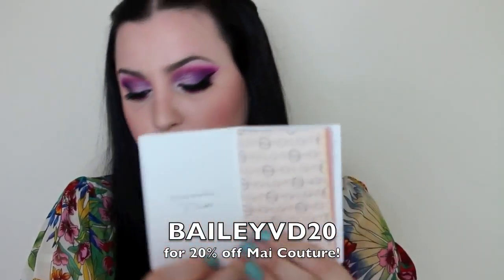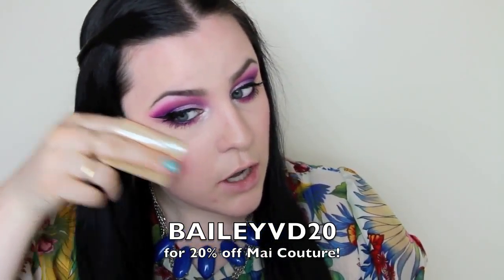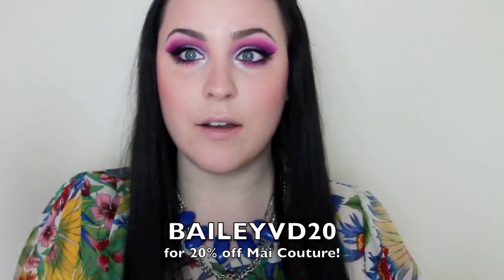What I used for my highlight was this My Couture diamond trio — it has a highlight and then two blushes. You get a beautiful highlight color, then a coral-y blush and then more of a pinky blush. The highlight color I used was Crystal Cove. And I like to just wrap it around my pointer finger like this and then just give it a go on the highlight of my cheek, down the bridge of my nose and then on the cupid's bow.